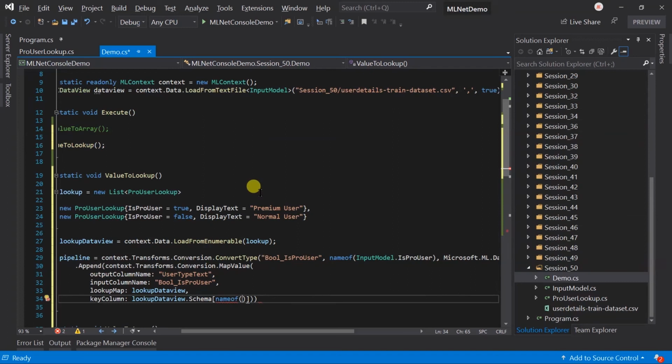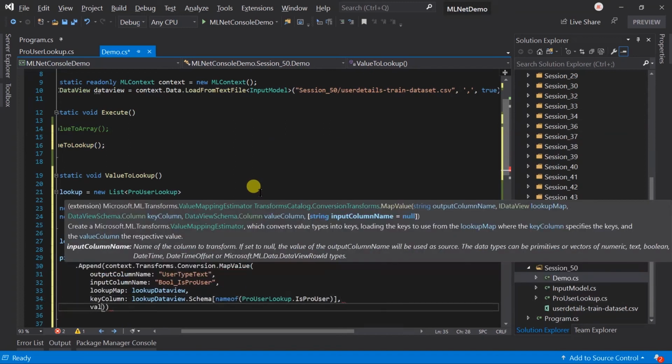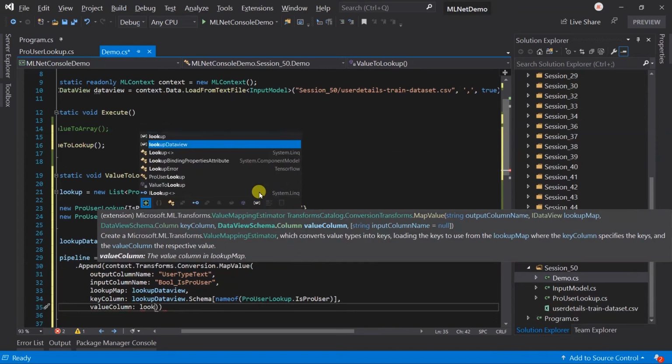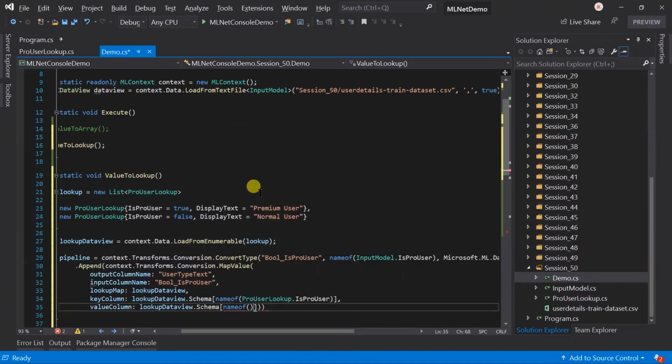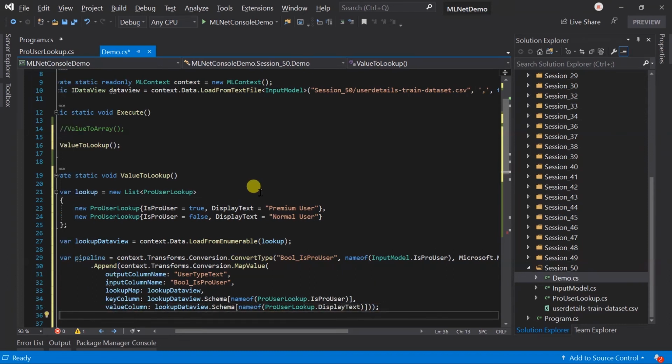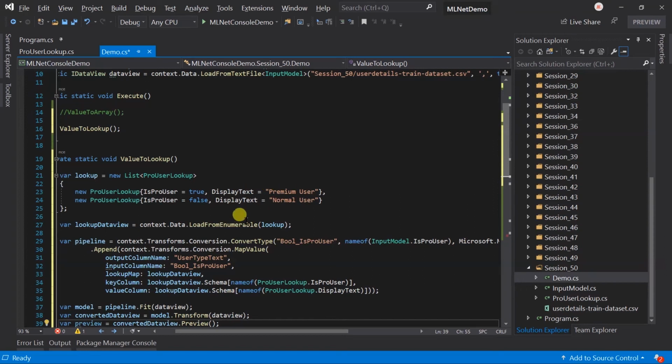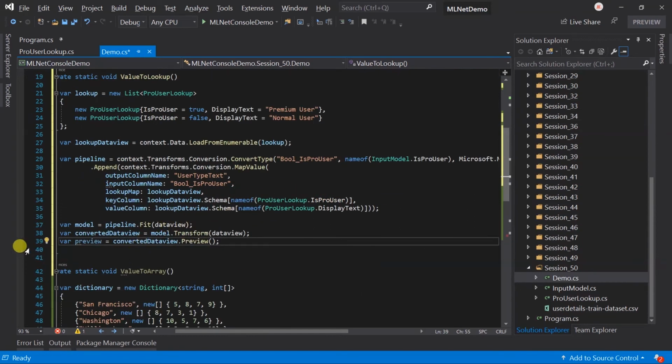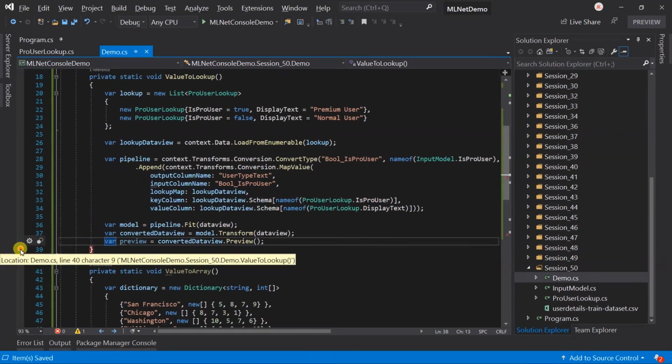Also it can obtain the column from the schema. Value column contains the value that we want to add, that is DisplayText. And paste the statement for creating the model and generating a preview. Add a breakpoint at the end, save the file and run the project.